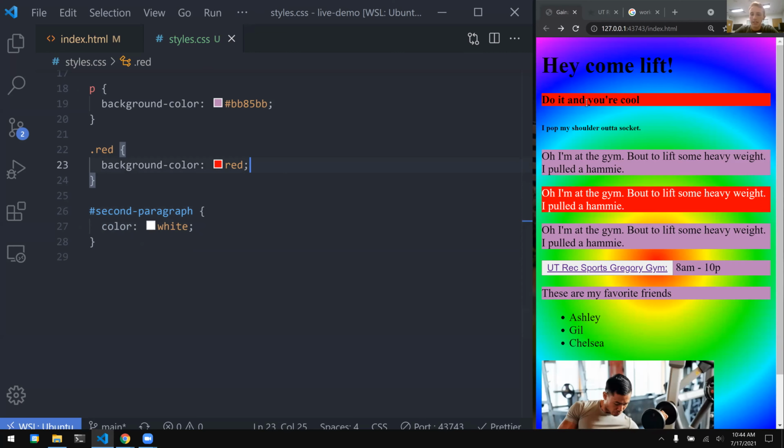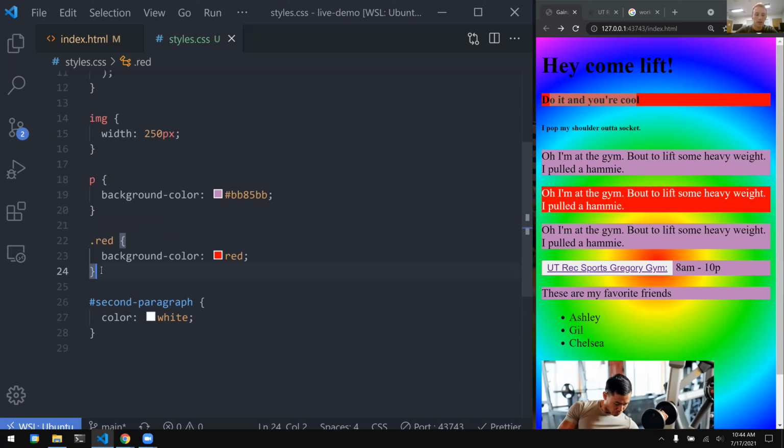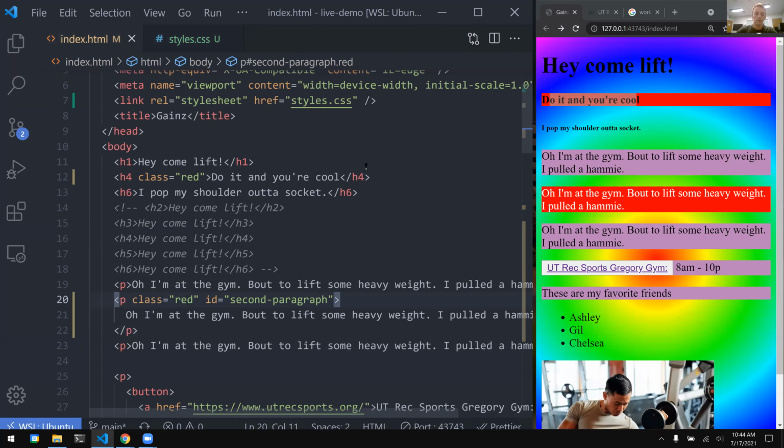And if you take a look here, this one is still black because it only fit this criteria right here, where it had the class name of red, but then here it had a second paragraph of white. So it became white as well. It had both of those. So there you go. So here's classes, here's IDs, and then of course you have your tag selectors.